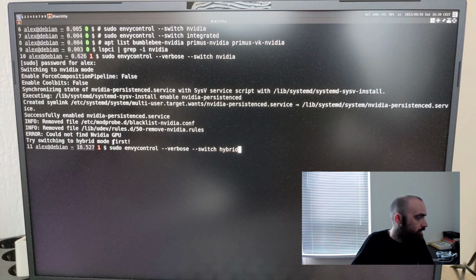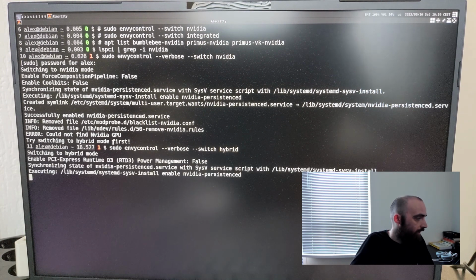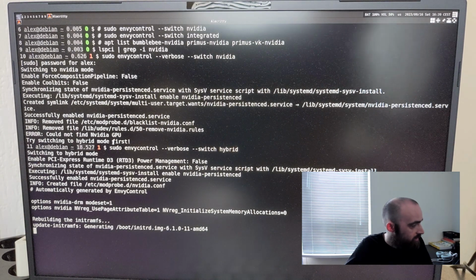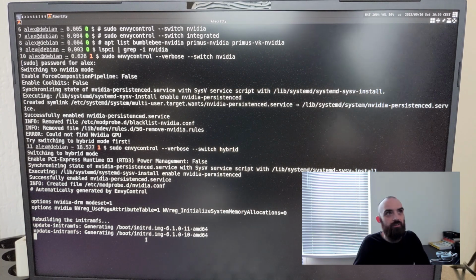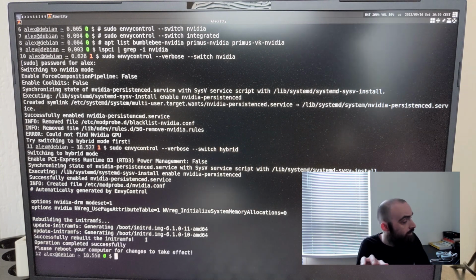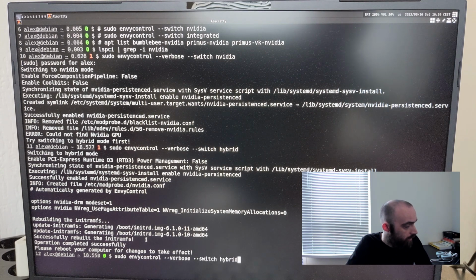If you switch to integrated, you basically will have to reboot twice. I have tried running switch hybrid and then immediately switch Nvidia, but that doesn't work. You have to reboot first so that the PCI slot is recognized, and the script can see, oh, the Nvidia card is at that PCI slot, and then it can switch to that. But otherwise it won't work. So at this point I'll have to reboot again.